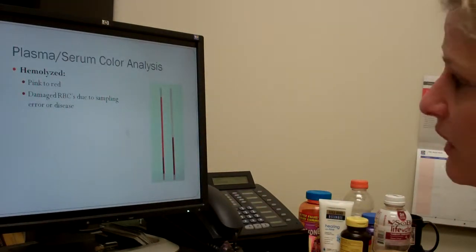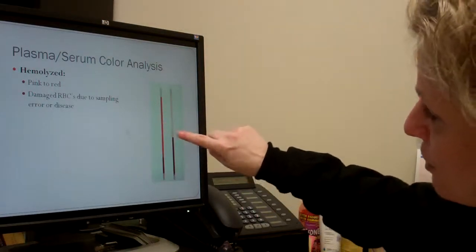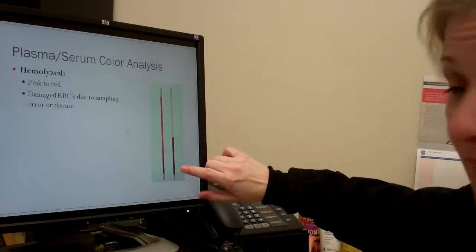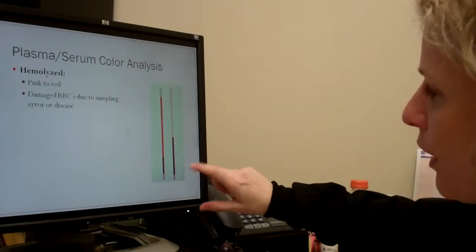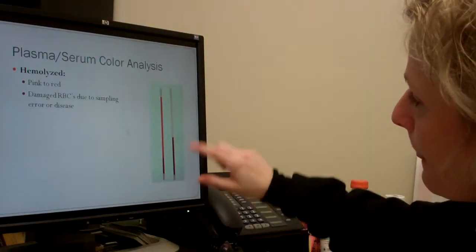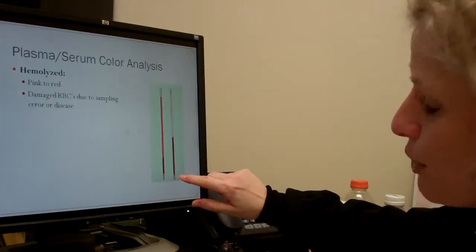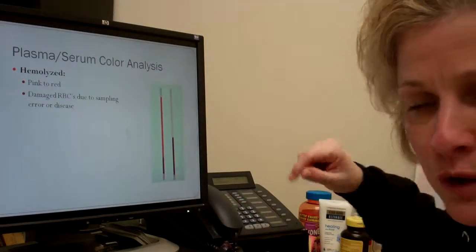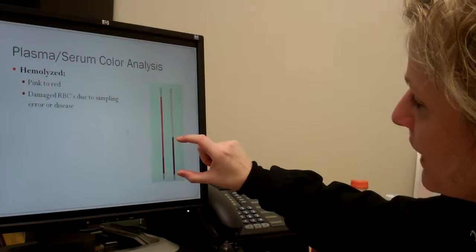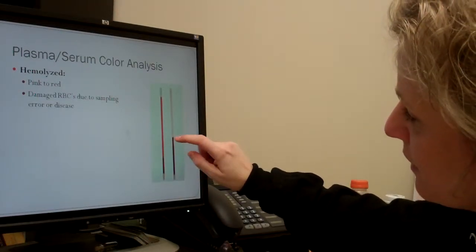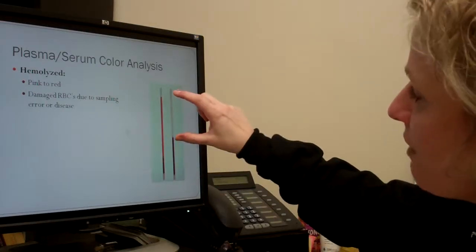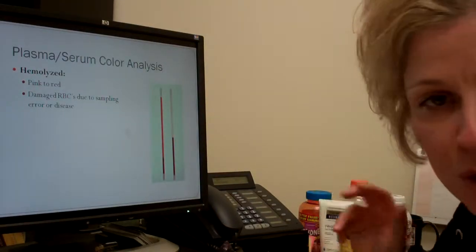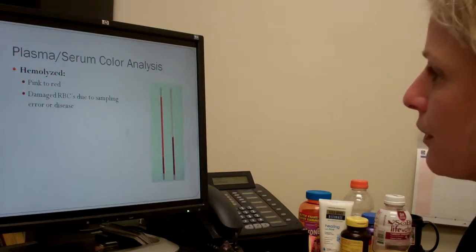Or it could. If the sample is hemolyzed, okay, right here is packed cell volume, or a hematocrit. And I hope you remember doing this from VLP, where you put it in this little blood tube, you put clay on the end, you spun it in this special centrifuge, and it separated the cells, red blood cells here, there's some white blood cells and some platelets right in the area called the buffy coat, and then you have the liquid portion, serum or plasma, depending on what sort of hematocrit you're using.